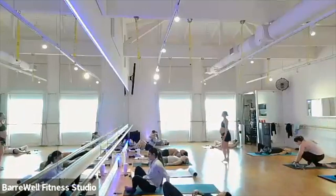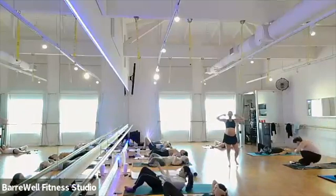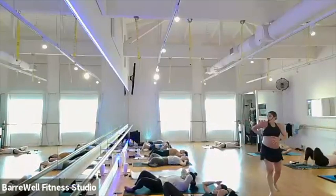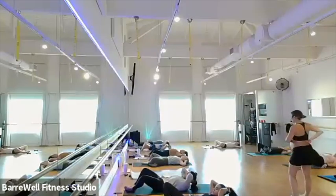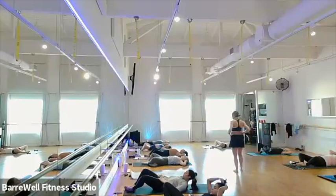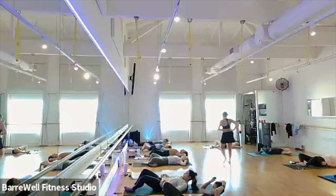So go ahead, as you inhale, draw your fingertips behind your ears, maybe interlace behind the nape of your neck. And then I want you guys to actively press the small of your back into the mat. So this is super effective. A lot of times we get kind of a puffing up bread-like shape when we crunch and we're not pressing the small of our back down.